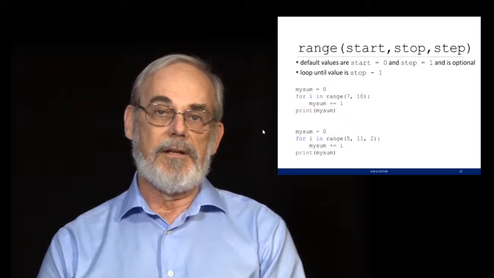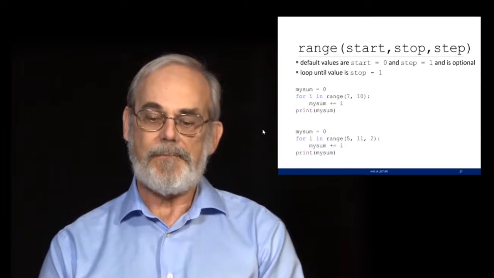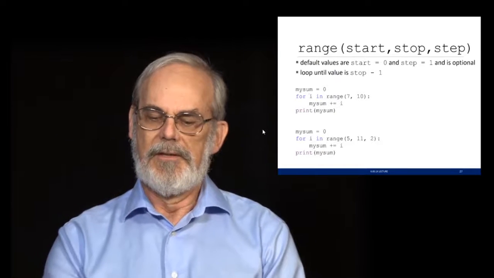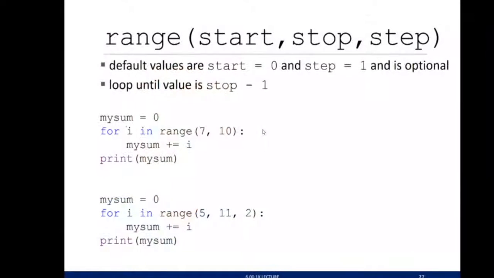Now I can actually be a little more clever about range, because maybe I don't want to do every value in that range. Maybe I want to skip some of them. So in fact, I can start at a different point than 0 if I give it 2 arguments. In this case, it'll give me the range of numbers from 7 up to but not including 10. Or I can give it 3 arguments. Start at 5, end when I get up to or past 11, but do it by 2. And in each case, I'm going to get a different range out. So let's look at what those do.